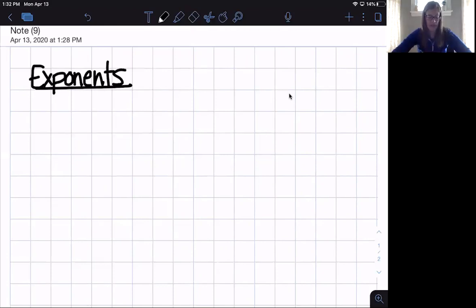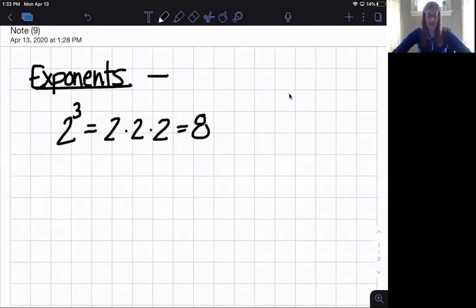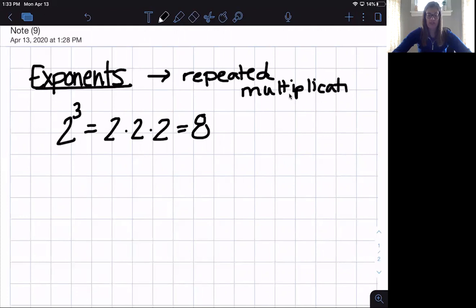So just to remind yourself what exponents are and how some of the special rules of exponents work. Obviously if we have something like 2 cubed, we're all aware that that means 2 multiplied by itself 3 times. So 2 times 2 times 2 is 8. So exponents are really just a way that we can recognize repeated multiplication. And we talked about this in our last chapter right before spring break when we were talking about geometric sequences. Remember, they had common ratios, and that was when we were multiplying by the same thing every time. So we saw that as an exponent.